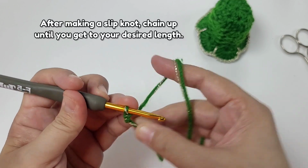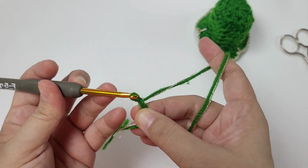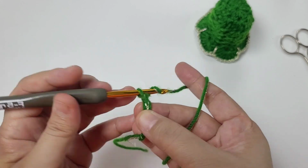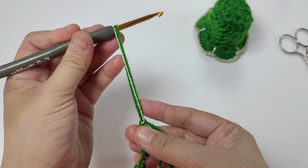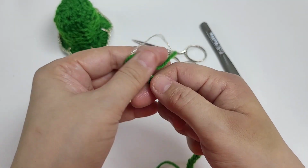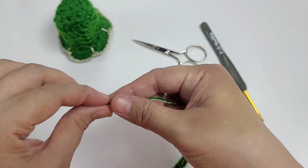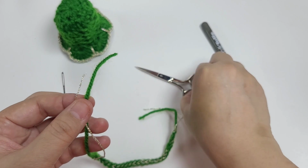Or say if you have a sparkling yarn na medyo makapal na, hindi mo na kailangan doblehin sa any ordinary yarn na meron ka. So for me, I'm going to use this combination and then I will chain up until I get to the length that I want. Usually I think I did about 30 to 40 chains. Tapos tatahiin ko siya dun sa pinaka top part ng ating bell para maitali ko siya at hindi siya basta-basta makakalas.